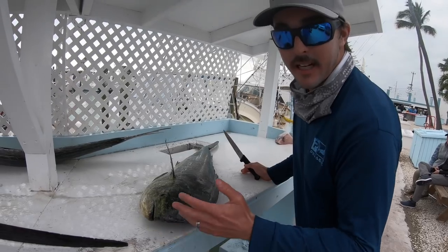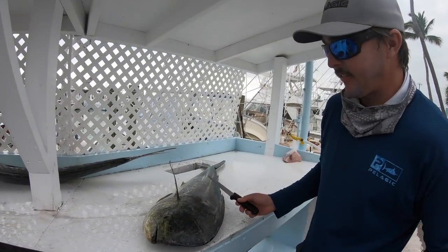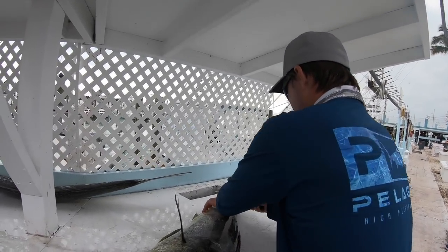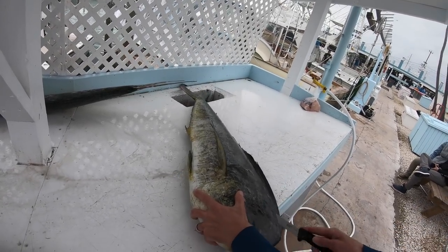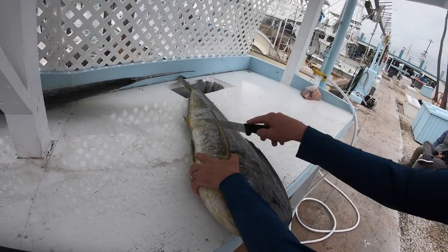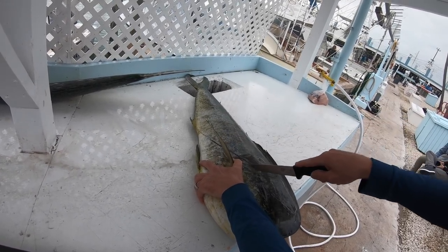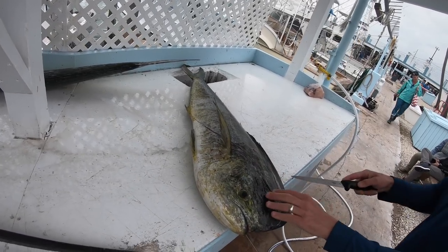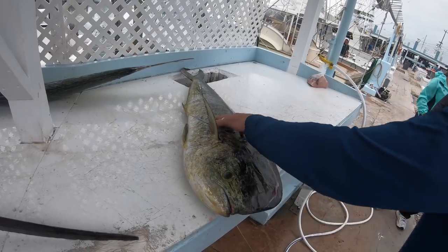We're gonna cut the skin off. I don't wanna peel it. We like to cut it, so we're gonna outline them first and knock the fillet off, then we'll skin them afterwards. It's falling along his backbone. There's a lot of meat up here in the head too, so we'll get that. Go down there by his anal vent, around his gill, just like that. That's all meat in there. Sometimes people skip that. Cut down to his spine.